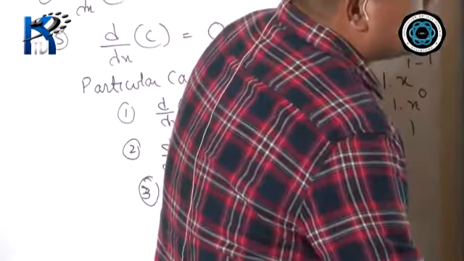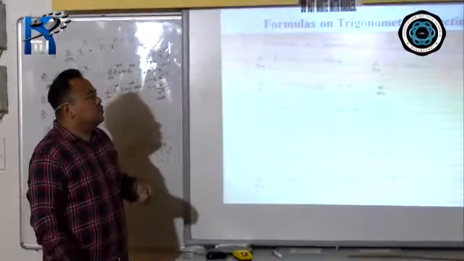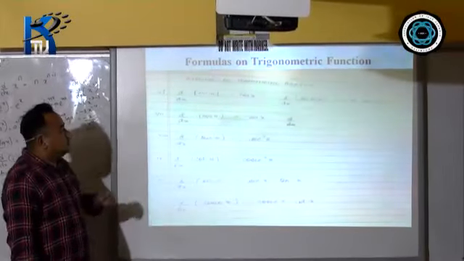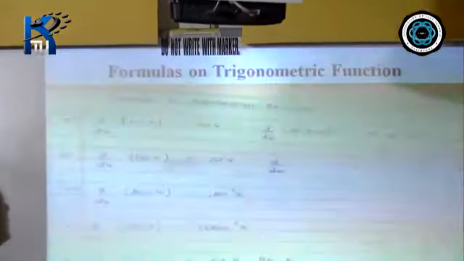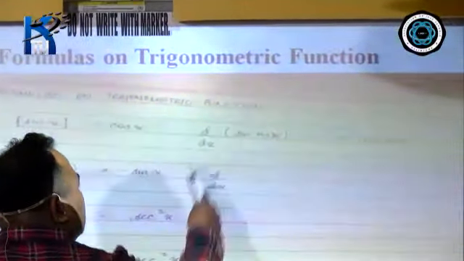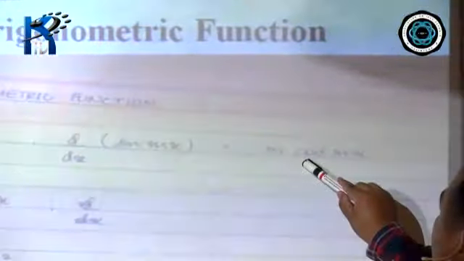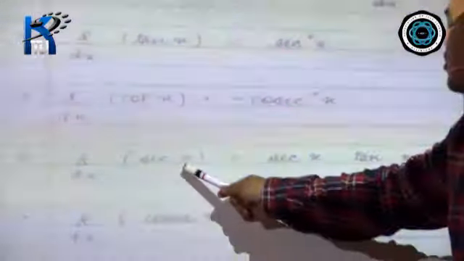And the last set of formulas which you need to know is formula on trigonometric function. So as you can see in my slide, differentiation of sine x is cos x, and the formula just beside that, sine mx, the formula is same, it's just that the constant term which you see out here comes in front. So you get m dot cos mx. Look at the next formula, differentiation of cos x. Cos x is minus sine x. Differentiation of tan x is sec square x. Differentiation of cot x is minus cosec square x. And differentiation of sec x is sec x tan x. And finally, differentiation of cosec x is minus cosec x cot x.